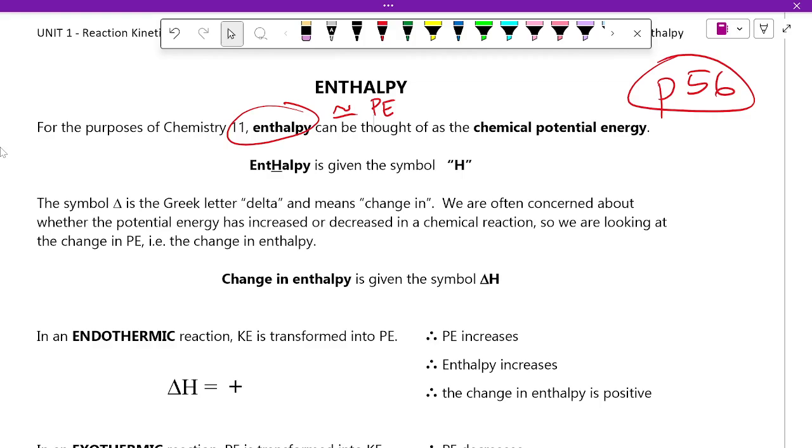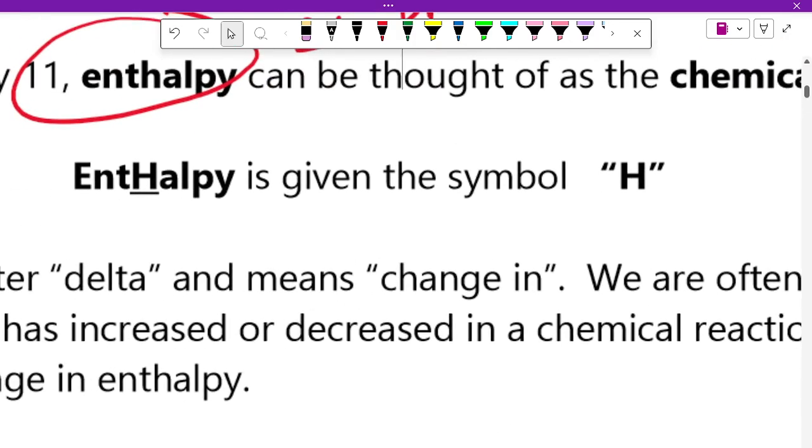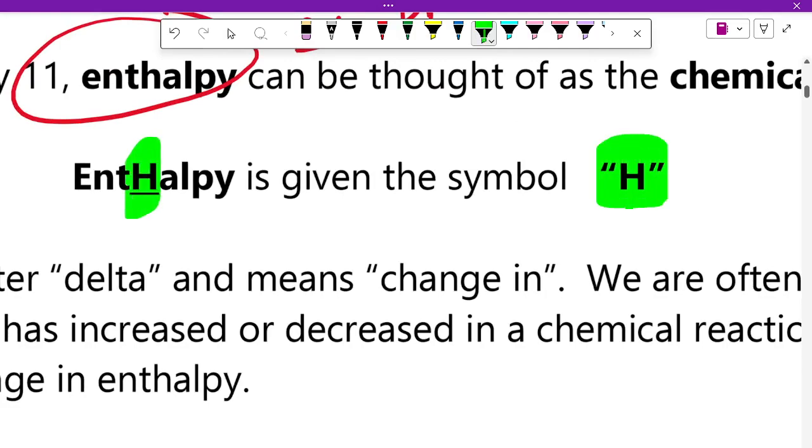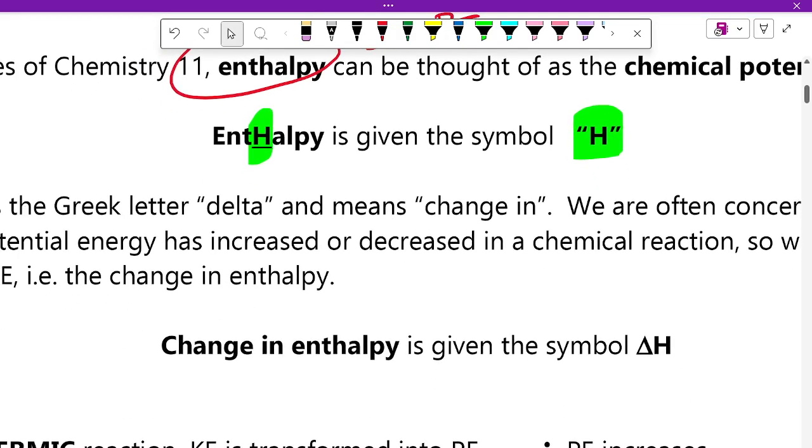Anyone want to learn it that way? Basically potential energy. It's a mathematical definition, okay? And it has to do with P delta V work, and you guys don't know what that is. So we're just going to leave that aside and think of it as potential energy. Does that make sense? Okay, cool. Now, enthalpy, I guess we couldn't call it E because E is energy, so we picked a random letter in the middle of the word, and we said H will stand for enthalpy. Did you learn of the term enthalpy last year? No? Okay, that's all right. No worries. You're learning it this year. It's essentially the same as the potential energy. So just a new word for it.